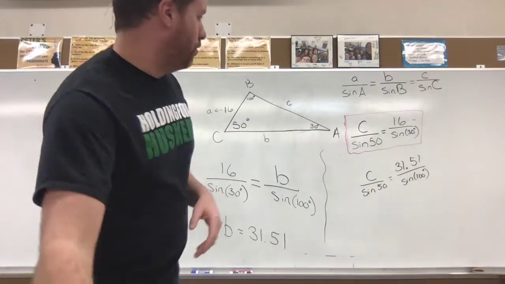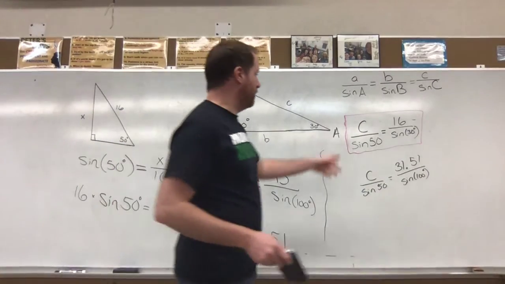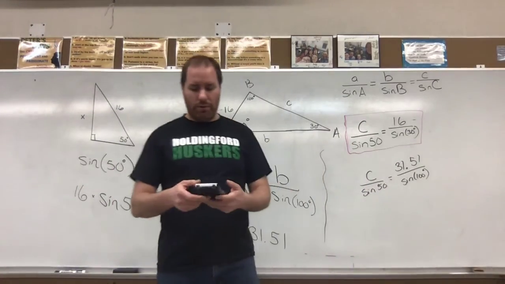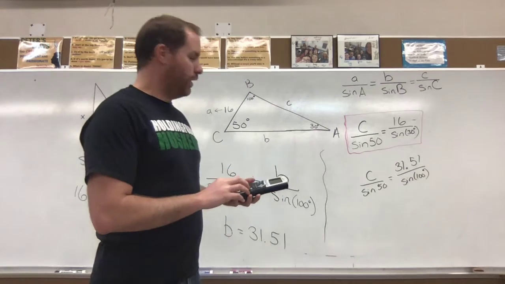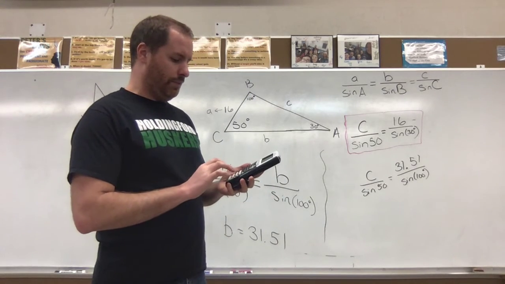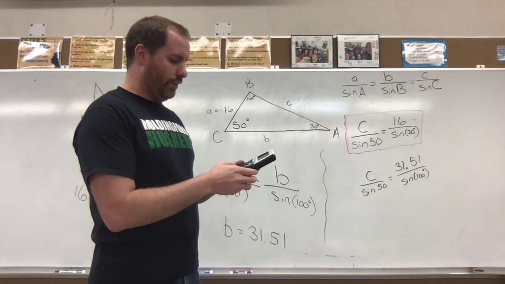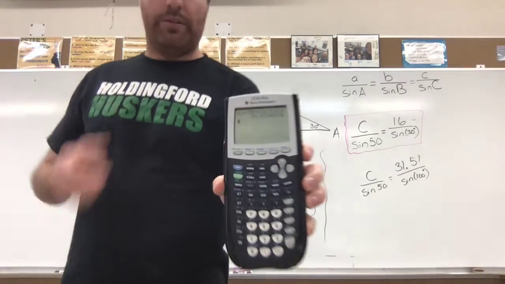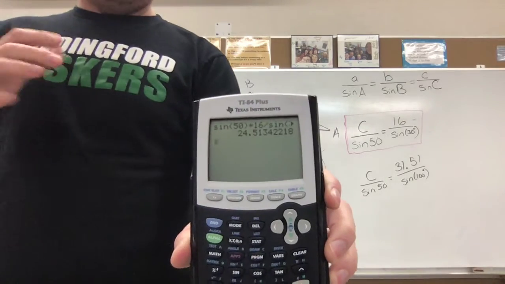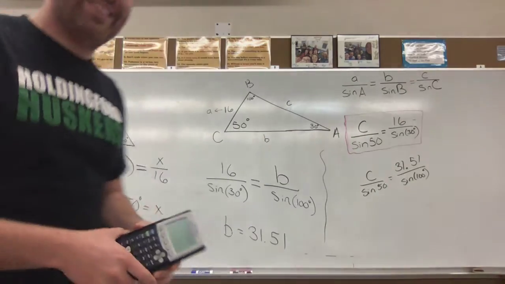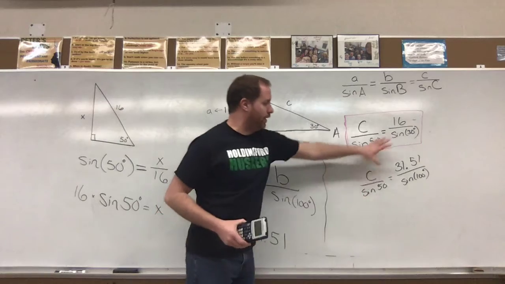And so again, just to show you that those two things work out, in this one here, we multiply the sine of 50 over, right? So in there, I'd take sine of 50 times 16 and then divide by the sine of 30, right? And so that one, we end up with that being 24.51. That's side C, right? We solved that whole thing there.